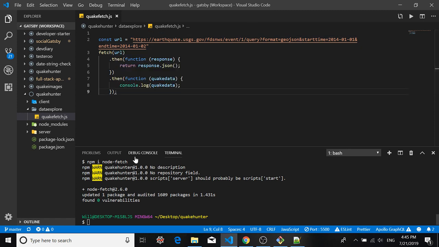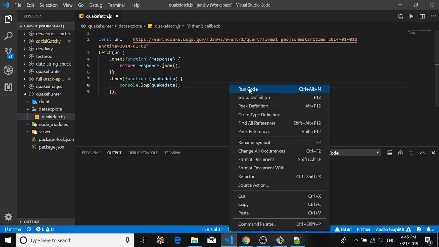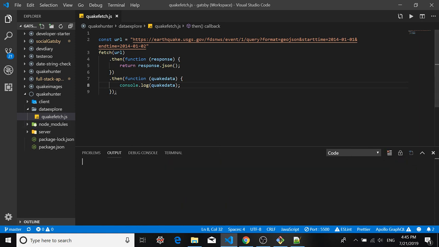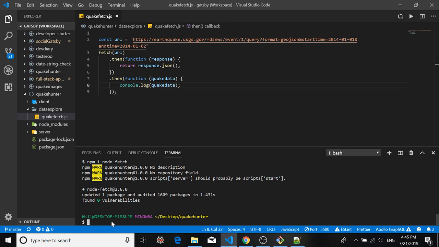Now if you try to run this, it's going to say fetch is not defined. This is a Node project, so we're going to have to install a package called node-fetch.